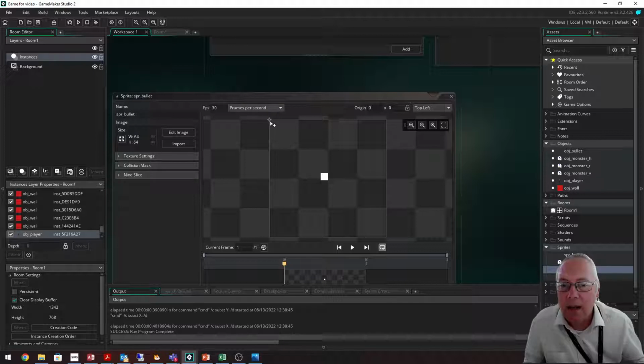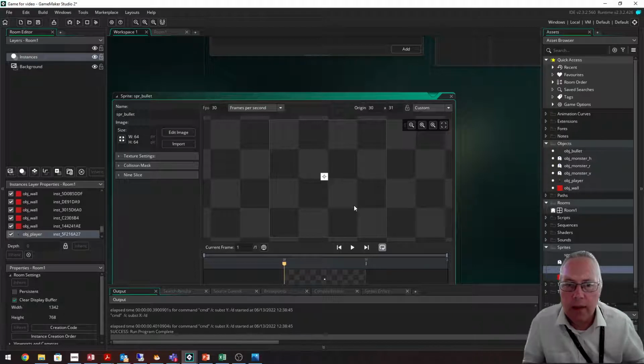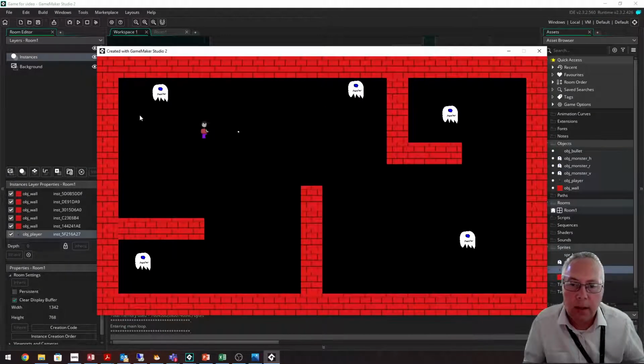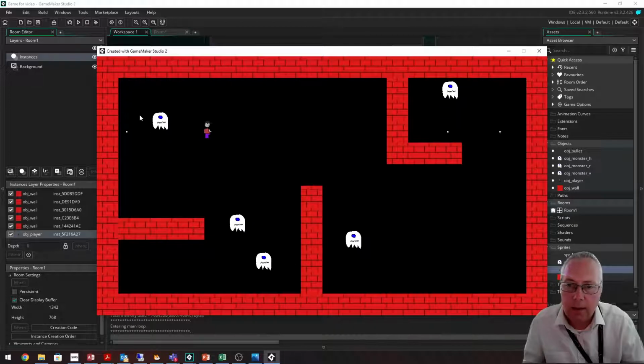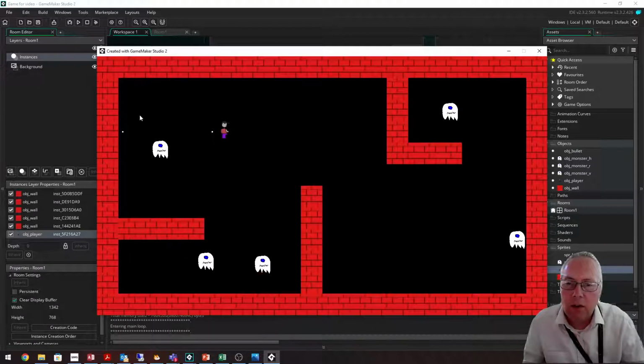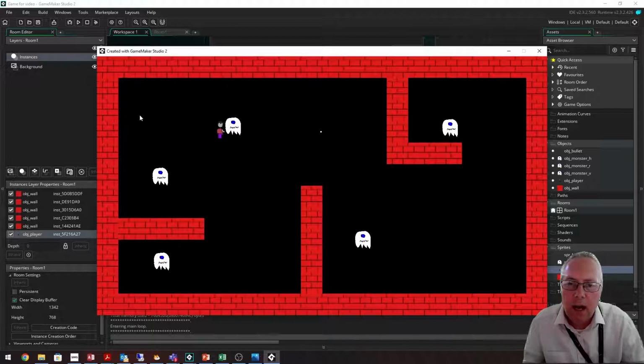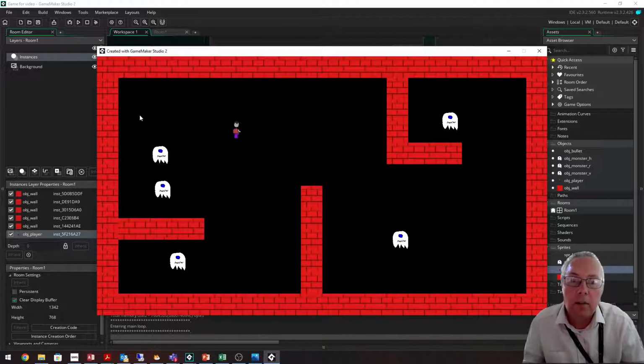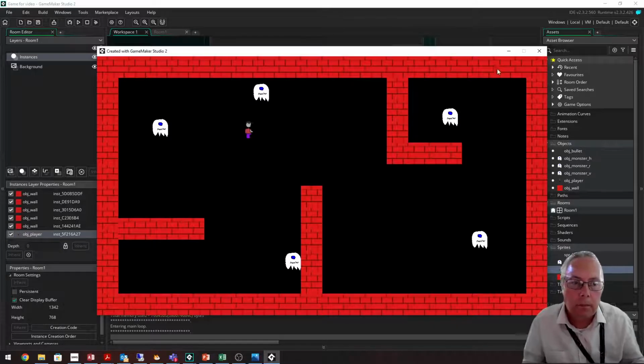So what I need to do is tell it where the center of my sprite is, and the center of my sprite is in the middle of this white box. So I can click and drag and roughly put that in the center, and now when I run the game, hopefully it should be a little bit more realistic in that the bullet is coming from my hands instead. I've got a problem with the character reversing. I'll show you that in the next video, but for now I also want to show you how to destroy the bullets when they hit the wall.